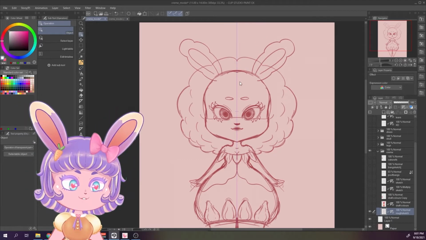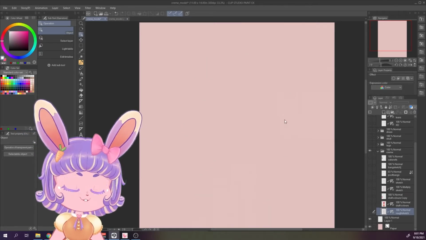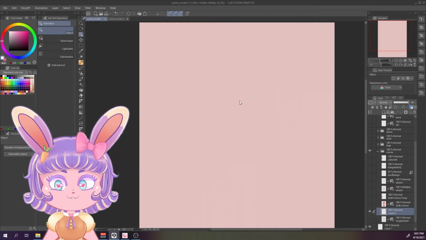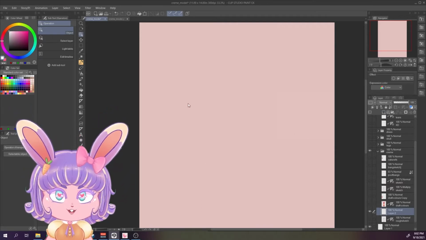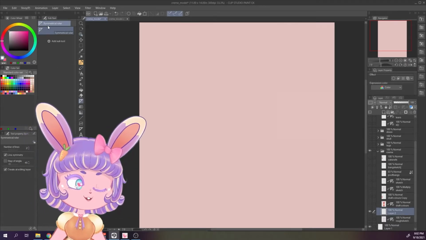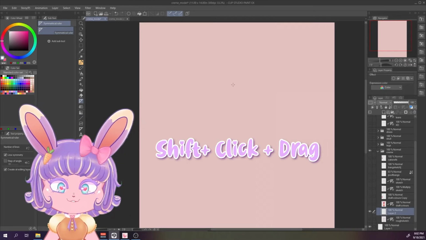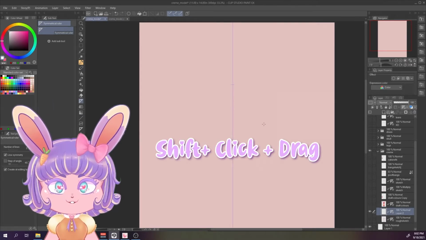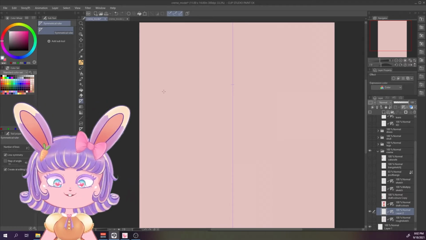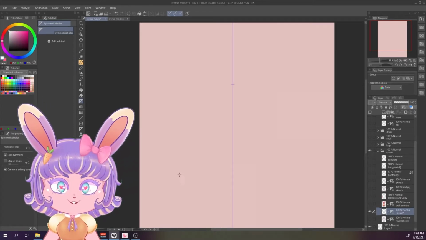What I do is I apply a symmetry ruler to the blank page. So like, let's say this is a blank page and I'd make a new layer. How do we add the symmetry ruler? So the symmetry ruler is, well, my model's kind of in the way, but it's this little triangle over here. So you're gonna click on that and then you're gonna have a symmetrical ruler right there. So then you'll hold shift and then you'll click down and then you'll have a vertical symmetrical ruler. It's not in the center. So when you're doing Live2D rigging, if you want to mirror or reflect anything, you're going to want to make sure that your model is dead center.